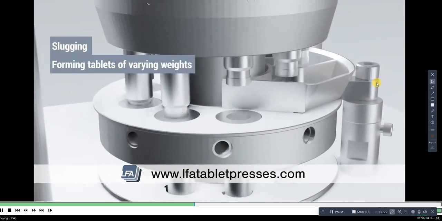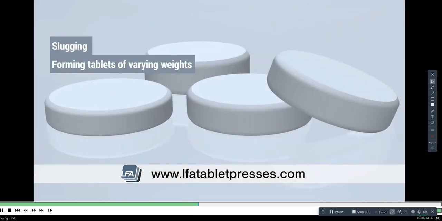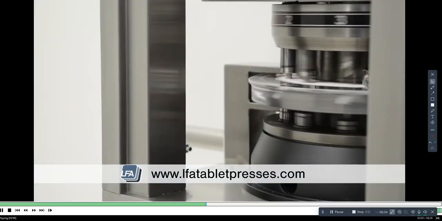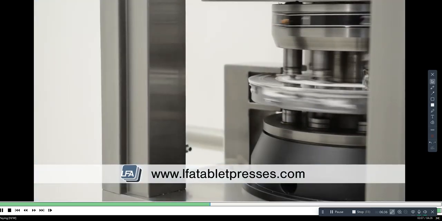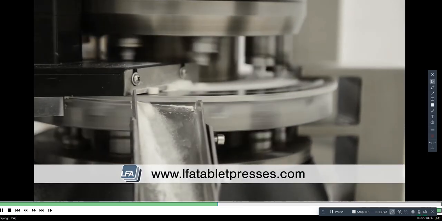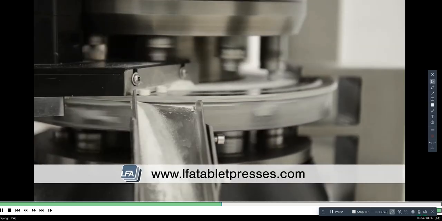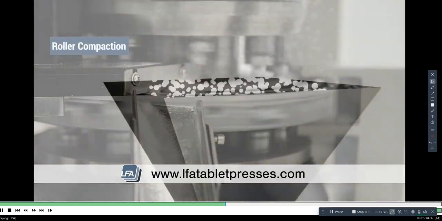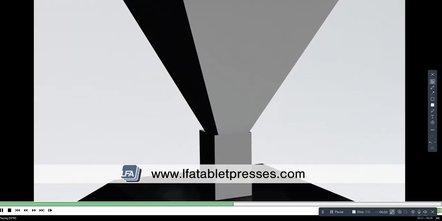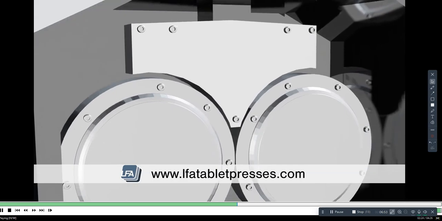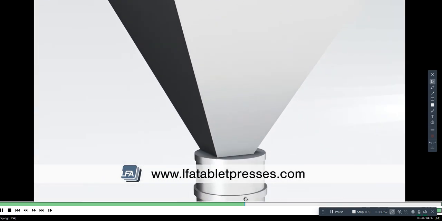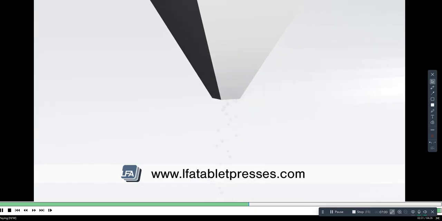Let's look at slugging, which is using your tablet press to form large tablets that vary in weight due to poor flowability of the formulation. The slugs created are then put through your granulator to be broken down into granules and then compressed once again for your final tablets. Whilst reading about dry granulation, you may have also heard of roller compaction. Roller compaction is where your formulation is fed through a roller compactor. Your mix is fed through the top hopper, where two rollers will compact the powder to form a ribbon. This would then pass through a granulator where the powder is forced against the mesh, which creates the granules of the desired size.